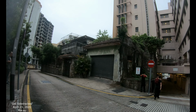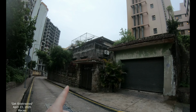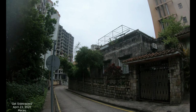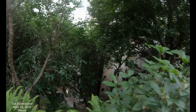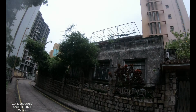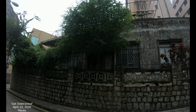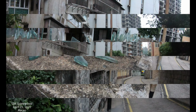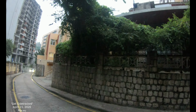There's, wow, another cool looking building too. And this one too, huh. But the one I'm gonna explore right now is this abandoned looking one. So I'm just gonna get over on this side. But this looks kind of abandoned too. Looks like if somebody could get a hold of this one and paint it, it'd be amazing. Okay, continued with the shards of glass, and we're getting to this. It's kind of a cool space too.